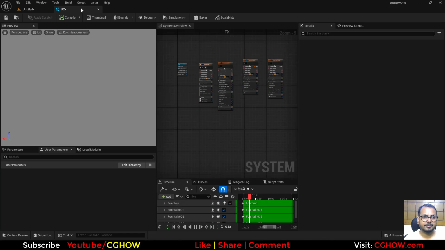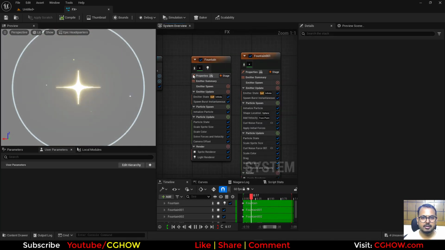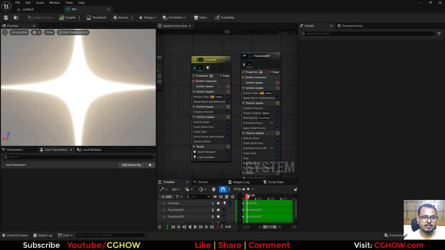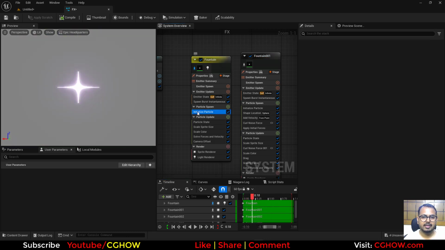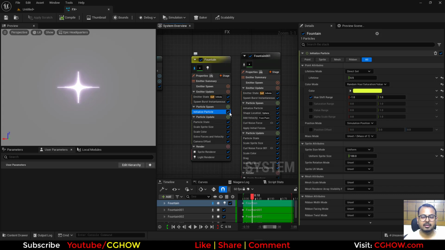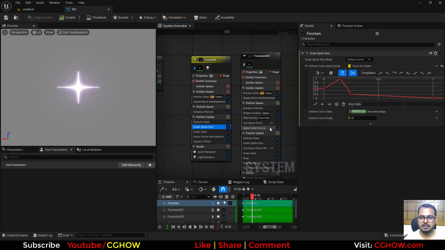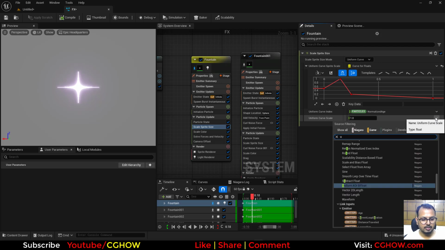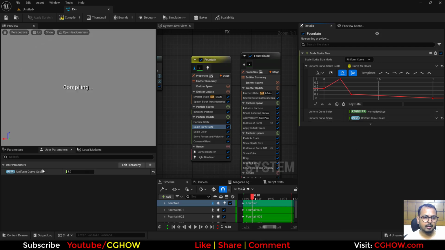So let's say your first emitter is this star. It doesn't have any velocity, doesn't have any location, it has just the size. It has the curve, but you can use this overall scale. So I'll make this a user parameter and call it scale FX.